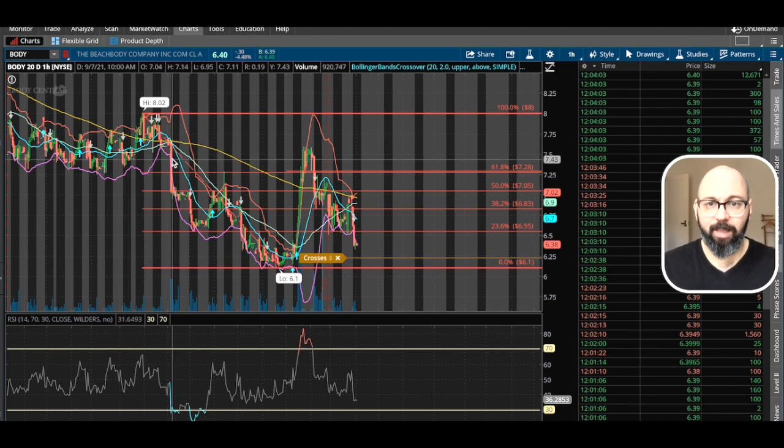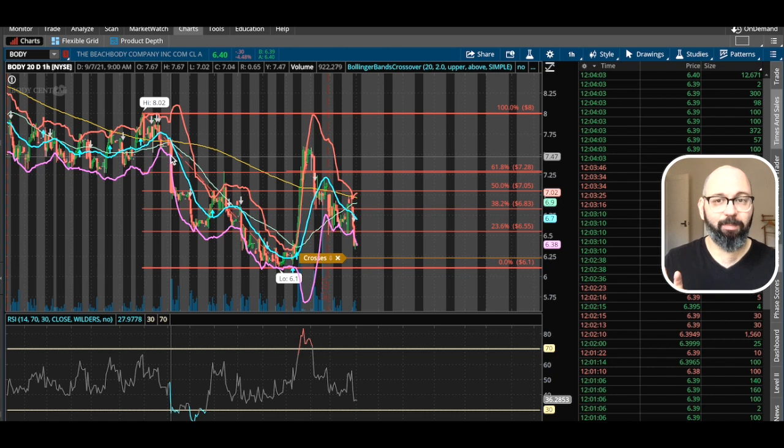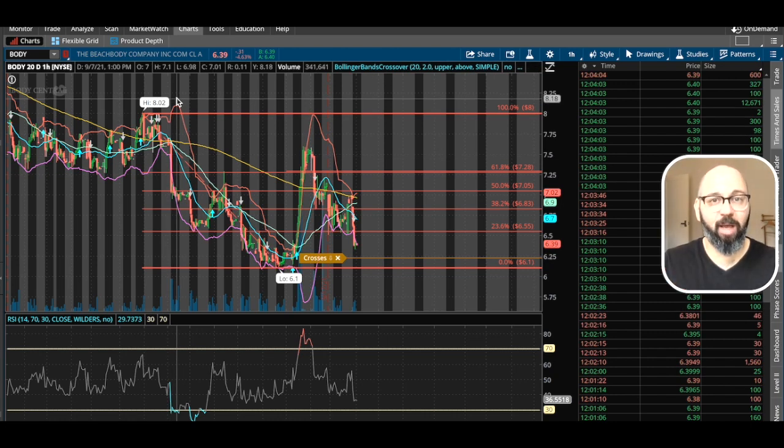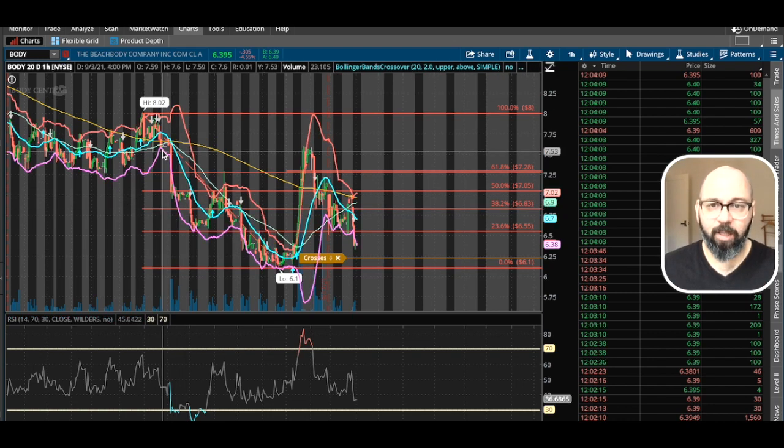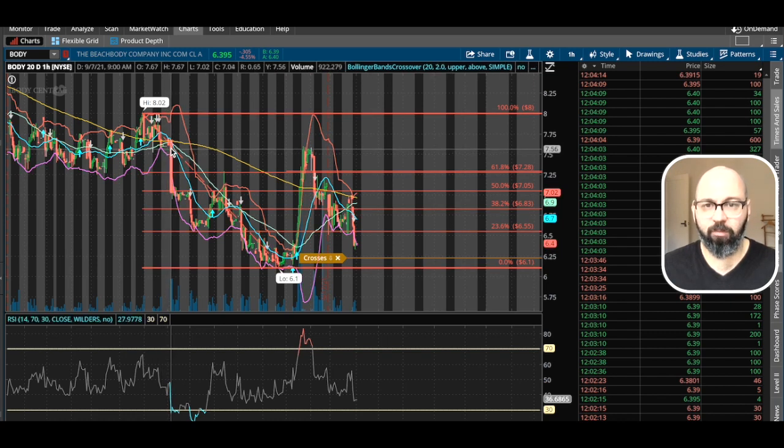When it breaks to the downside, we like to step away. Same as when it breaks to the upside. You don't want to chase. You don't want to try to catch a falling knife. You just want to sit back and wait. And what we're waiting for is it to consolidate. So the first thing I notice is that we have this huge red candlestick right here.